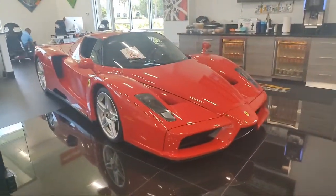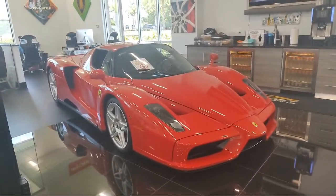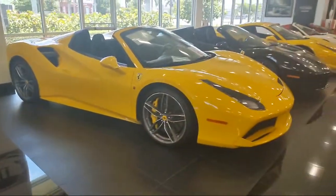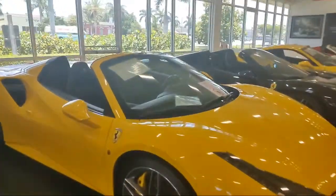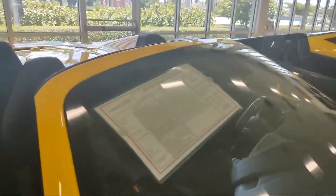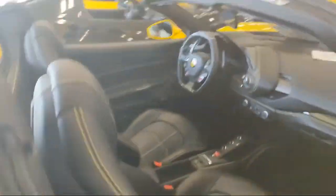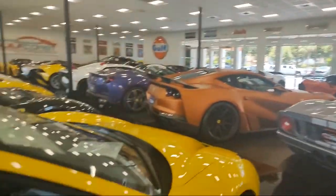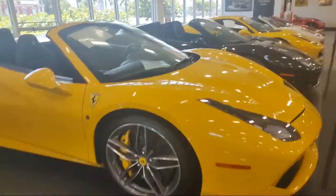Ferrari Enzo — the supercar named after Enzo Ferrari. Not to be confused with the F50. The F50 had a wing and kind of looked like a grown-up F40. But a lot of great cars in here. Fly yellow Ferrari here — a 2016 488 Spyder, $360,000, in case you're wondering. Nice that all the cars have prices. The 488, of course, is a descendant of the 328 — mid-mounted, eight-cylinder engine, for Ferrari.